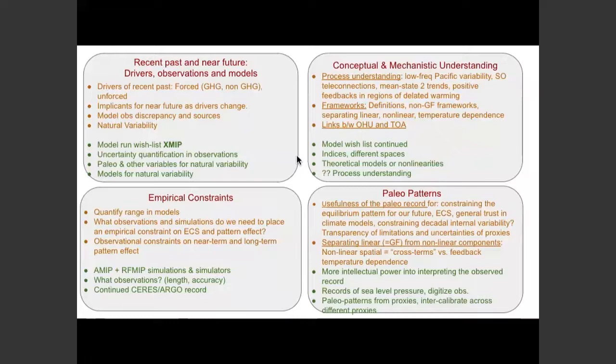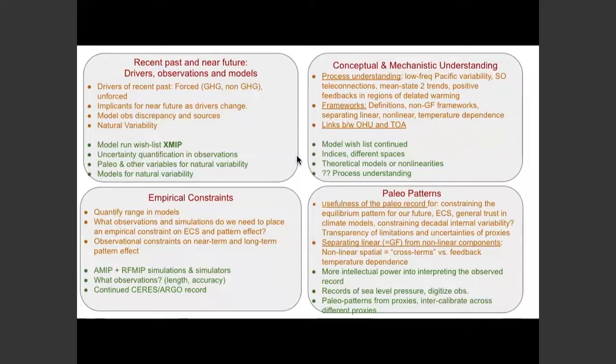Yeah, and I guess, so one part of that I'm not sure has been discussed enough is sort of this mismatch in patterns between observations and models and what implications that might have, right? Kyle showed us some very nice plots about how these potentially large swings in Pacific SST patterns might have big impacts on near-term changes in global warming rates. But we know from the ENSO literature that these kind of patterns also affect things like Atlantic hurricanes, right? So if we switch from a couple of decades of more negative ENSO pattern to a couple of decades of more positive ENSO patterns, in a way that's underestimated by the coupled models, could we have surprises in terms of the frequency of Atlantic hurricanes or regional precip or all these other things? I think these are interesting questions, but. Yes.